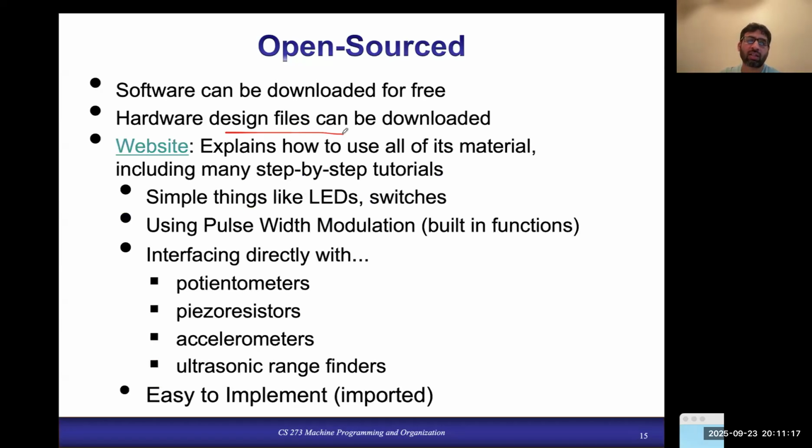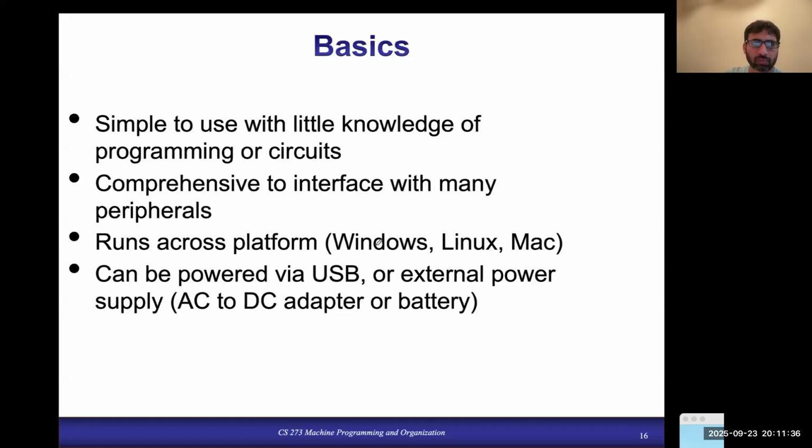And a lot of tutorials are available on how to use the Arduino platform for prototyping, with simple examples. For example, how to blink LEDs, or how to use switches, or how to use pulse width modulation, and so on. So the thing is, Arduino is a very simple platform to use with little knowledge of programming or circuits. Actually, in this course, we are using assembly language, right? But you can also program your microcontroller in C language using Arduino IDE, and it becomes super easy.